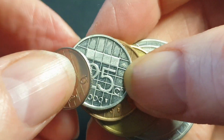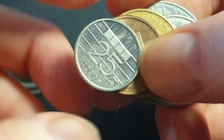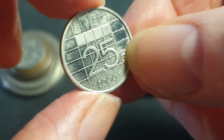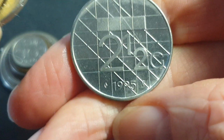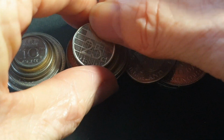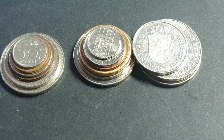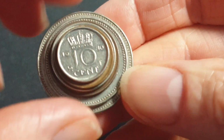Then we have the last issue. These are all in pretty good condition. And so that coin, no, the 25 cent, I believe, is a proof coin. It's got frosting on the effigy, so this came out of a proof set. 2000. The rest of the coins are all just general issue and pretty high mintage coins. So that one's probably gonna be about, I would say, $7, $8. So we have $5 and $7, $12.